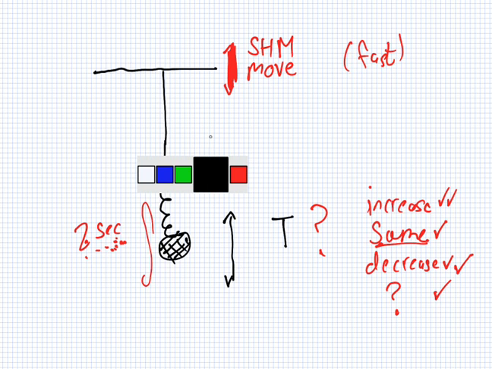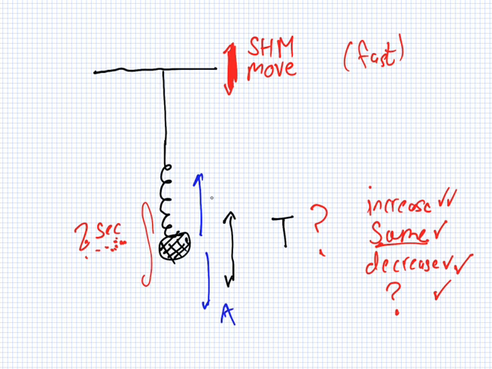Something does change. What changes is the amplitude. If I start to shake this, what will happen with the spring is it will start to move more. The time stays the same, it just moves more up and down. So this here is called, hang on, let me get the correct term, I think it's forced oscillation. Yeah, this here is called forced oscillation.